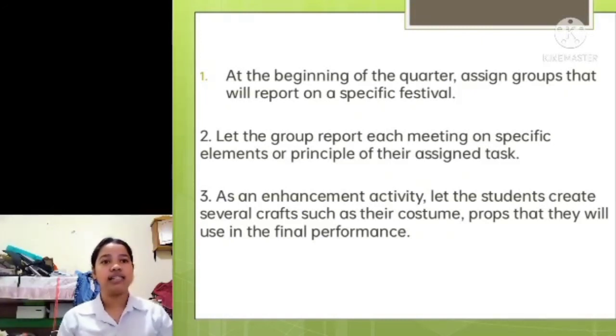As an enhancement activity, let the students create several crafts such as the costumes and props that they will use in the final performance. The teacher can create rubrics to use as a guide and discuss the final performance with the class.